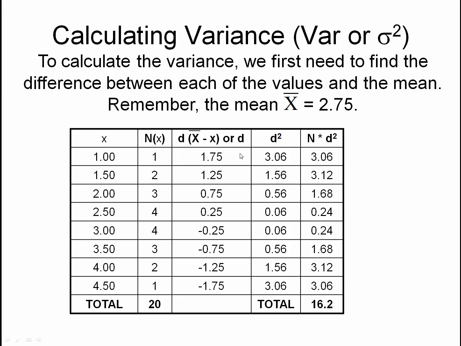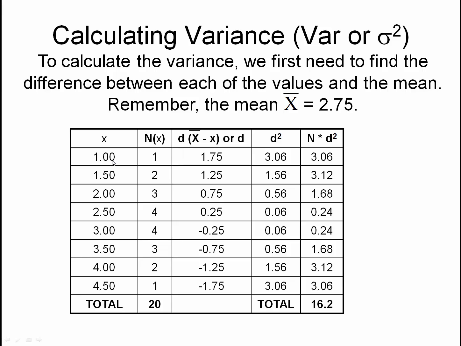So now I've added 3 additional columns here in the table, and I've removed the frequency values in this table. The way we do that is we just look literally at the difference of the mean minus the quantitative trait value, and we call that D. Then we square it. And in the last column, we multiply the sample size times d squared. No, I'm sorry. It's this times d squared. So it's n of x times d squared.